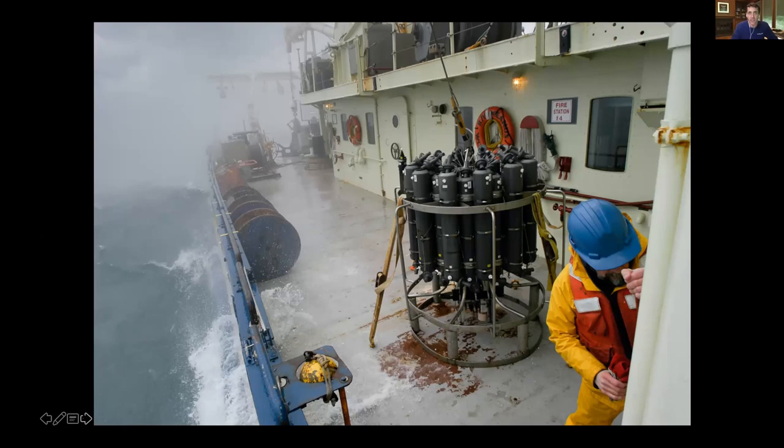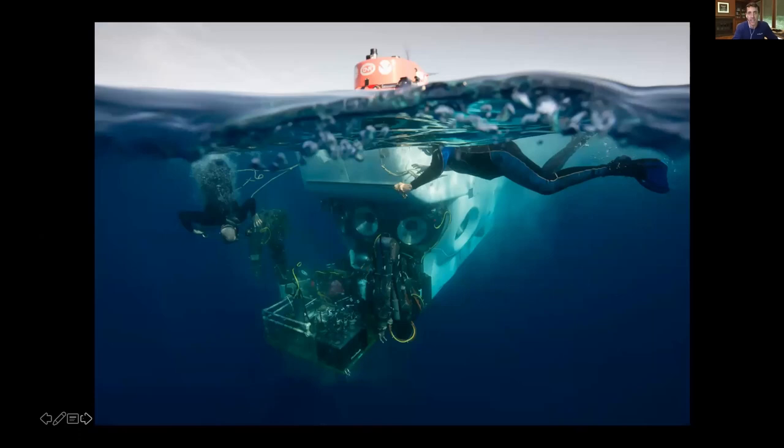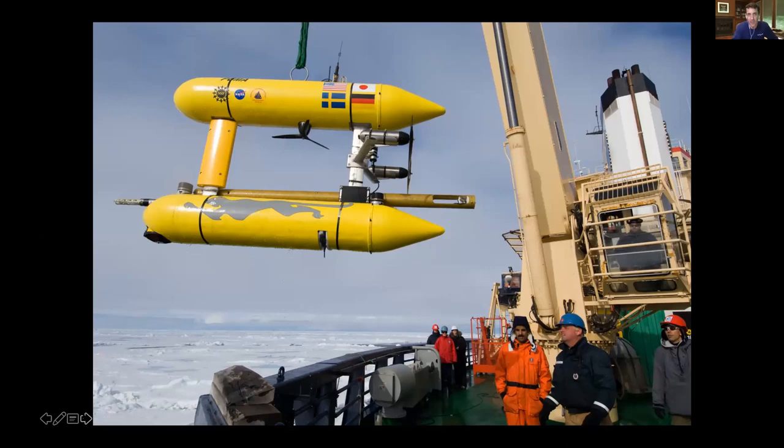But over the years, I transitioned to photographing science. I've had the amazing opportunity to photograph the manned submersible Alvin here in the Gulf of Mexico. And then also those photos from the Arctic that Rob showed you. This is one of the photos from that project where I spent 6 weeks on the Swedish icebreaker Odin with Rob and his team looking for life in another set of vents, this time at the bottom of the Arctic Ocean, which was an incredible project and one that I will never forget.